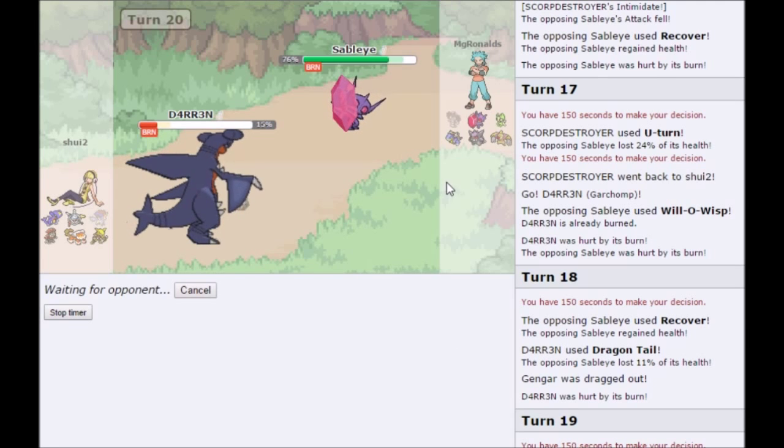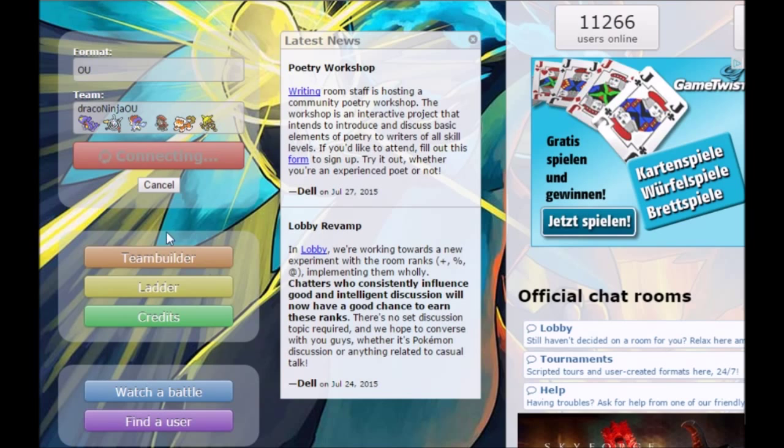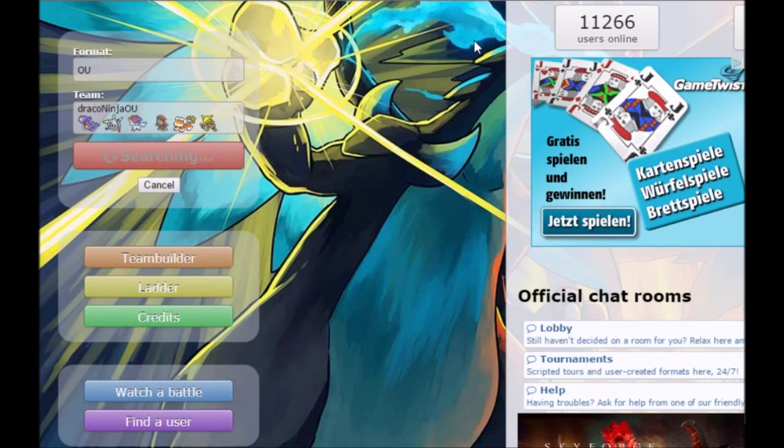He didn't do it the last time, that's why I thought that he attacked me the first turn and he could get rid of that, but I don't know. Sableye is really a pain to deal with. I don't know if I should forfeit this match, because it's really annoying that he's taking his time. I don't want to play this. So let's just look for another one, our last battle. And hopefully we get a more fast-paced and more exciting match. So I'll pause it till we get a match.